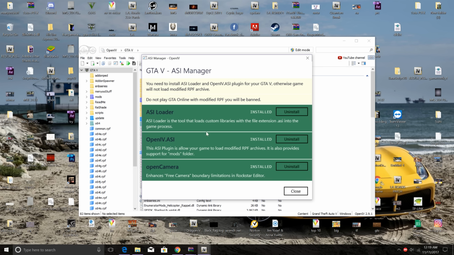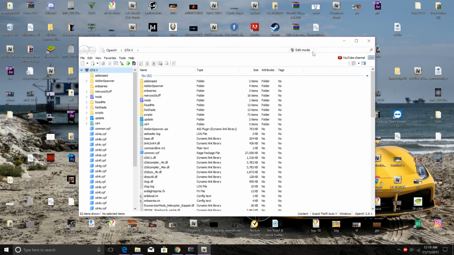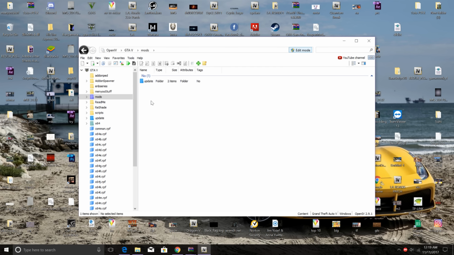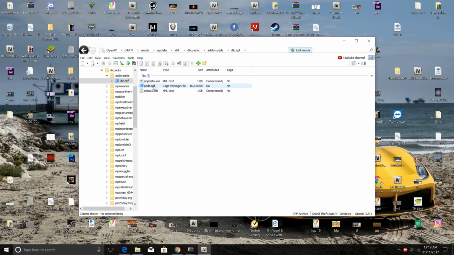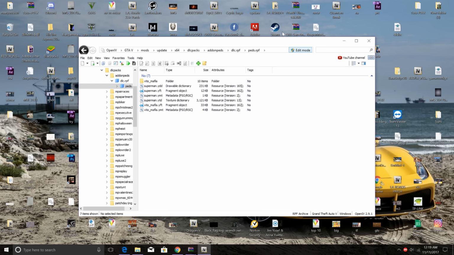These are important components too. Alright, now click Edit Mode and click your mods folder, Update, x64, DLC Packs, Add-on Peds, DLC.rpf, Peds.rpf. Make sure you're in Edit Mode.